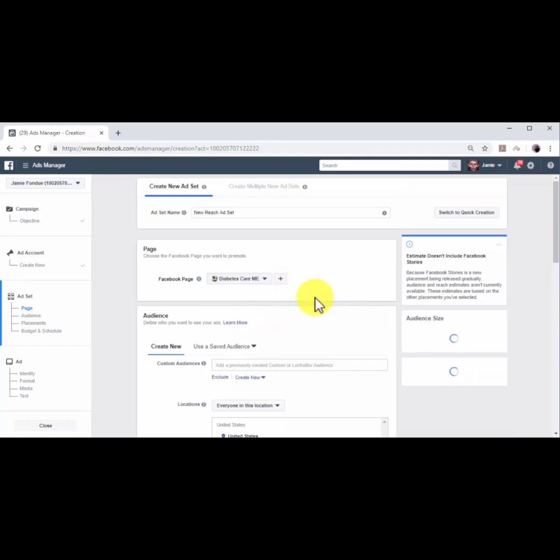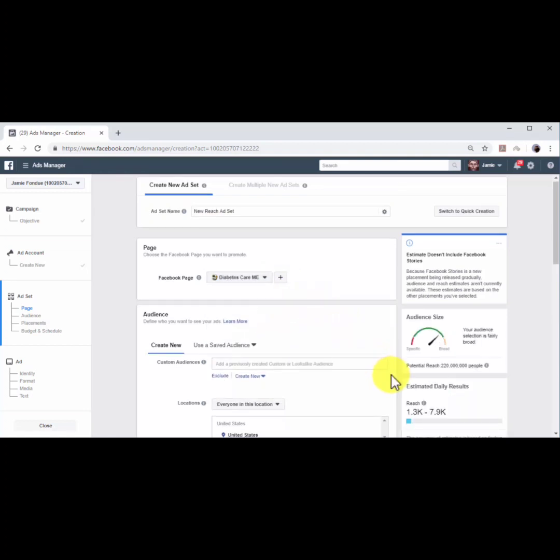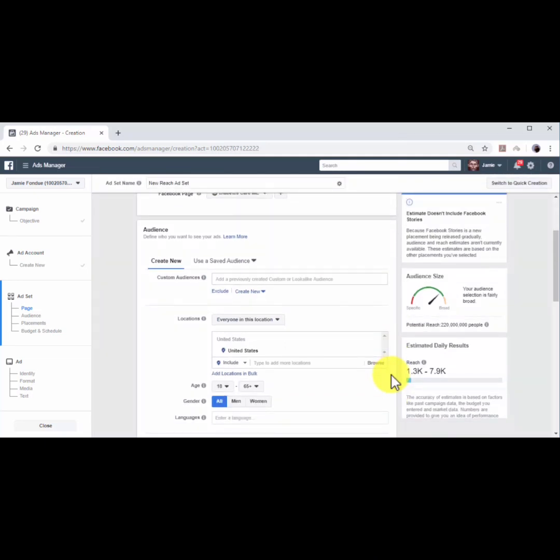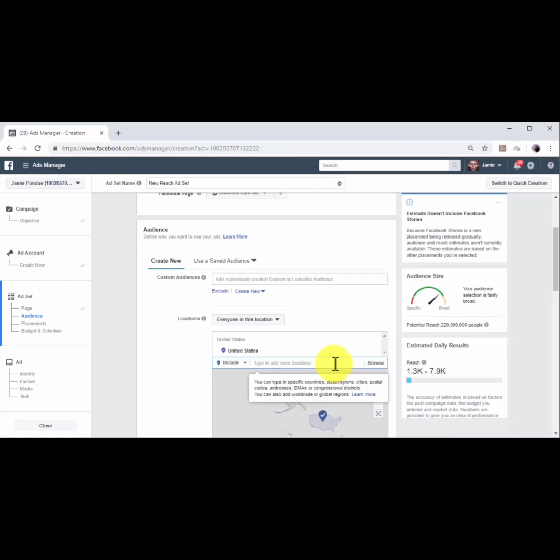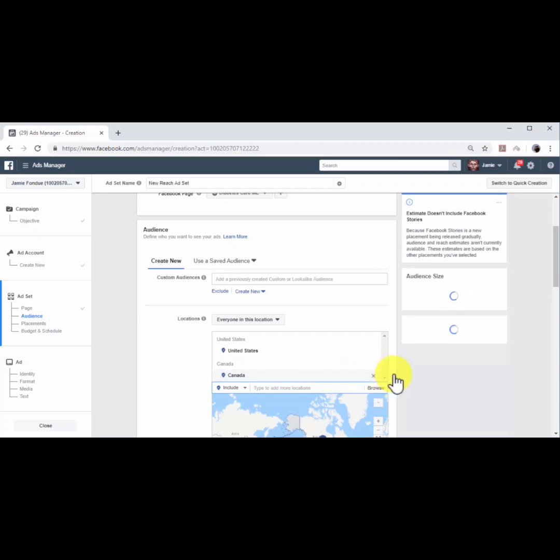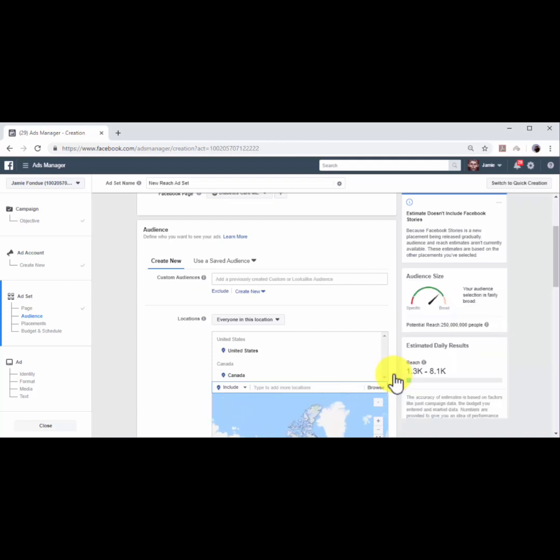Now you have to set up the target audience. With Facebook ads, you'll be able to hyper-target your audience for better results. First, select the locations that you're going to target in the Locations section. To select the location, you have to type the name of a location in the text field above the map and click on it to select it. You can target more than one location on a single campaign.